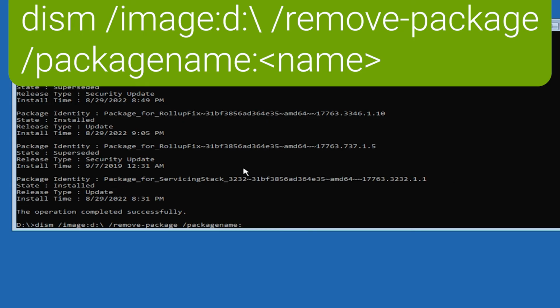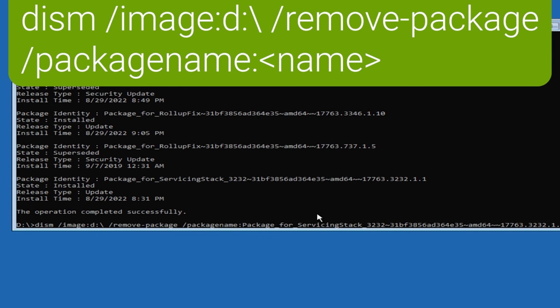And for this, instead of typing out that whole long name, you could just left click and highlight it with your mouse, then let go, and then right click once, and then right click again, and it'll paste that package name in there. And in my case, none of my Windows updates are broken, so I'm not going to actually remove it, but you would click on that to remove the package.